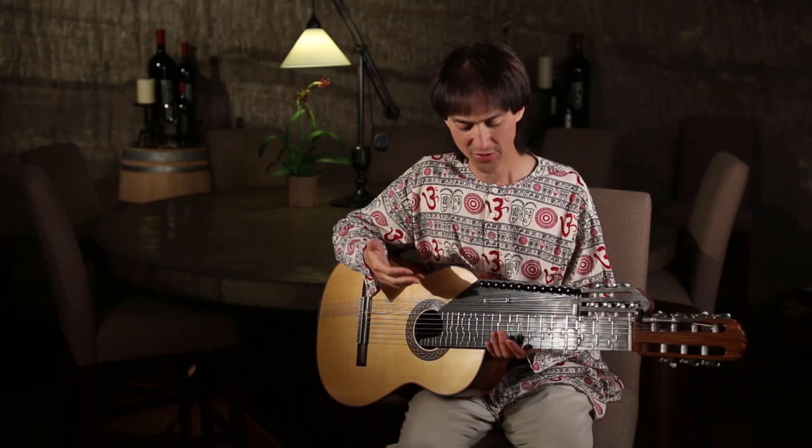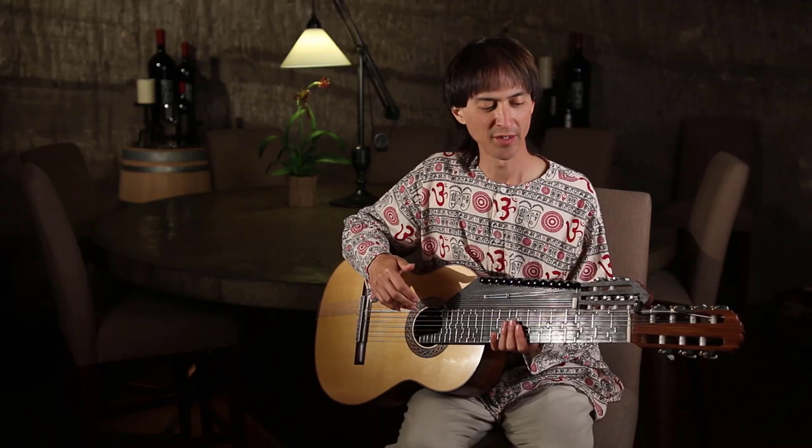So there's so many features to the instrument, where to actually start. So there are 7 playing strings. There are actually 5 extra frets up high, so it can actually extend to a very high E. And with the 2 extra frets, it can extend to a very low A beneath the E string.